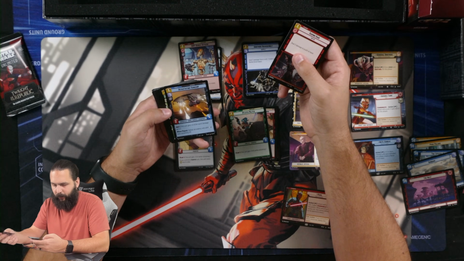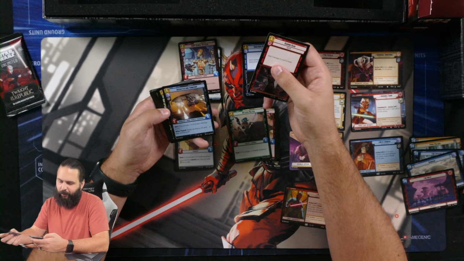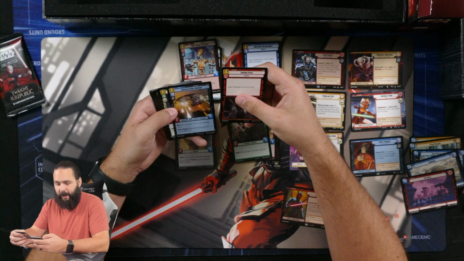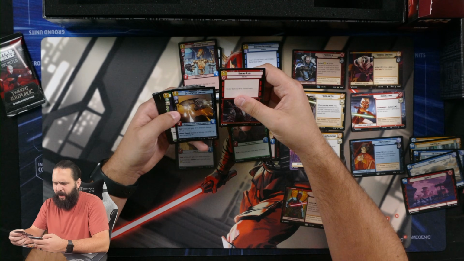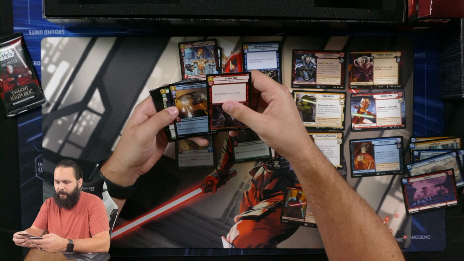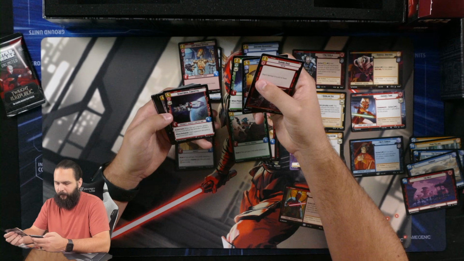5 cost, space unit, vigilance, villainy, 3 attack, 5 health, separatist droid, vehicle transport, grit. When played, defeat an enemy unit with 2 or less remaining HP. I mean, I like that. I like the when played of being able to defeat stuff. It can definitely get around shields, but blue does that pretty well. So let me see how that plays out.